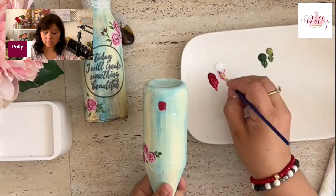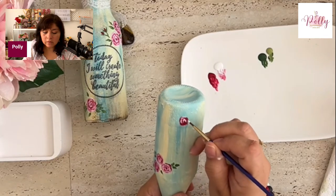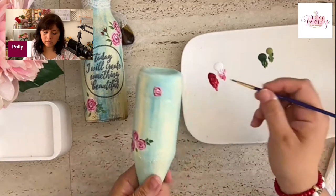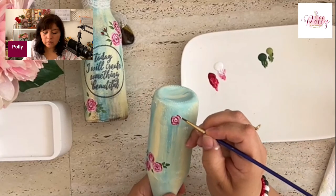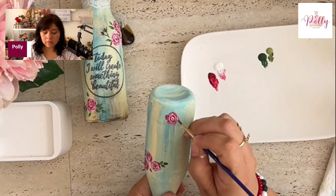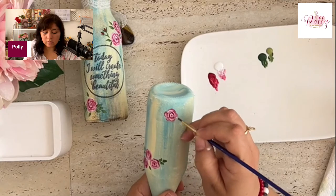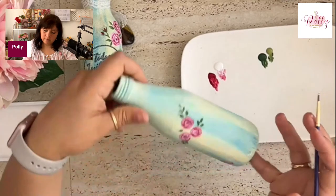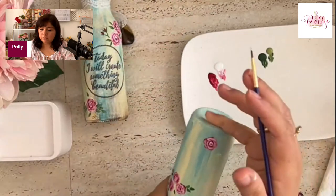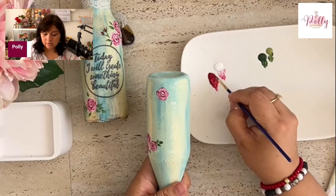Okay, now. I think it's a little bit too small. Let's make it a little bit bigger. Maybe one more. It looks too lonely. Maybe just a small one. I know what I'm going to do. I'll show you. Just the baby ones. I don't know how to call it.